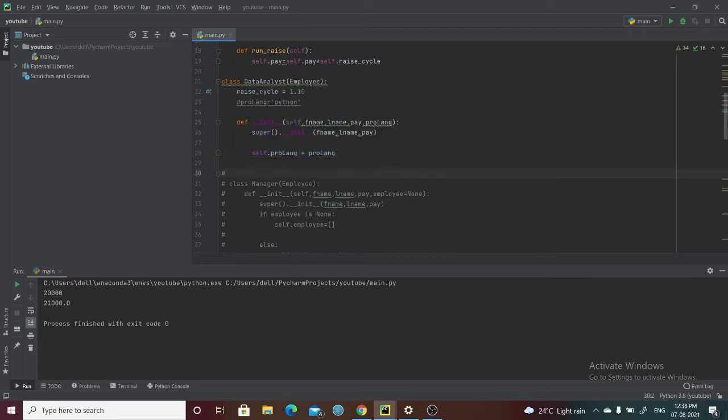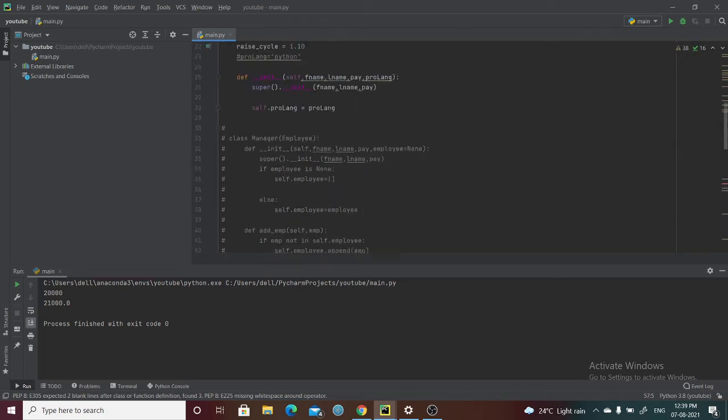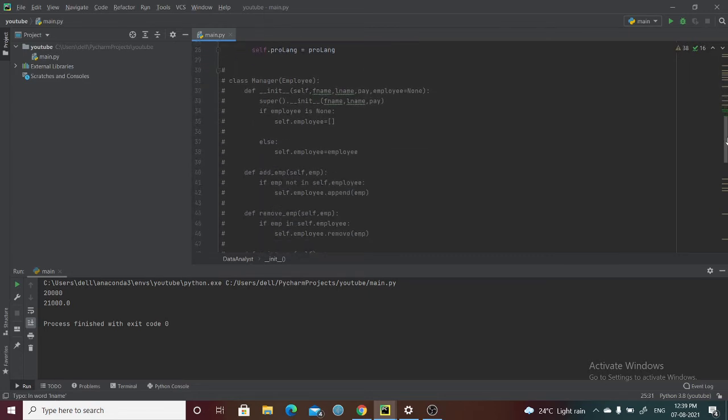Let's see how it works. When I want to create employee 3 for the data analyst class, what arguments do I need while creating the object? I have mentioned the init method, so I need to pass all these things while creating the object: first name, last name, pay, and prolang. So these four things I need, right?